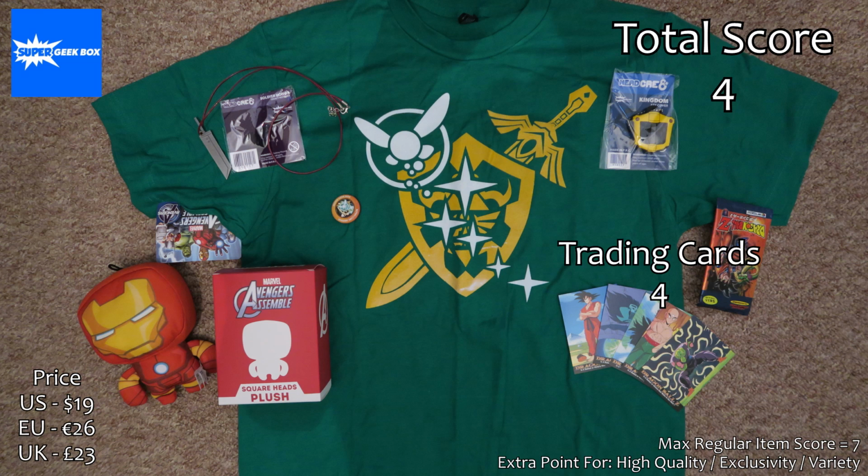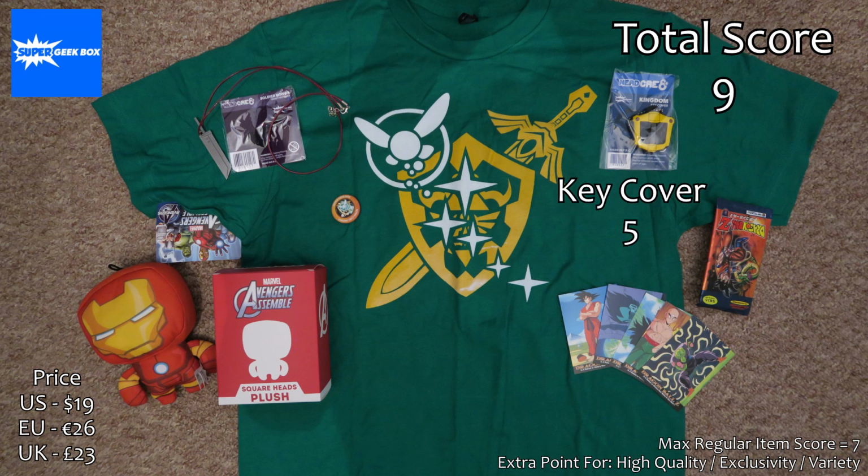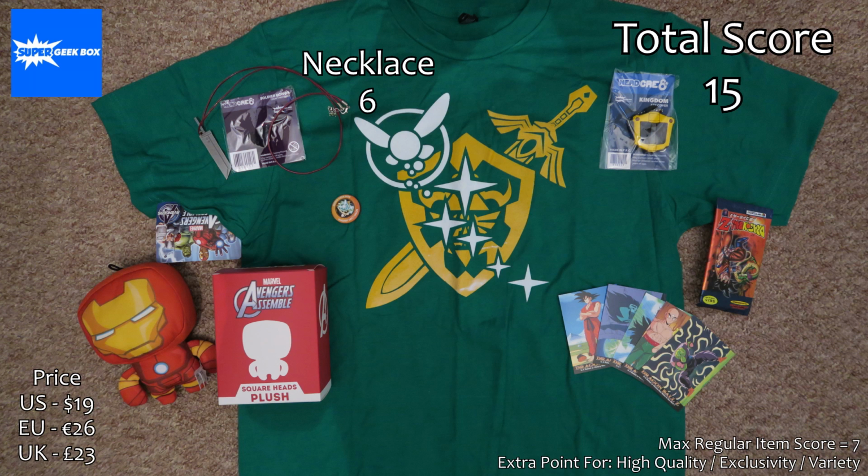In general, Super Geek Box and One-Up Box, because they are limited by the size of the box, tend to not do that well in terms of high scores. They stick to the same amount of items, and unless you're loading it with 8, 9, 10 smaller items, you're not really going to get high scores when the things that you're filling up the box with aren't that great anyway. Trading cards, things like that, they're not really high scoring items, and because the boxes are small, there's only a limit to so much of what you can actually put into the boxes.